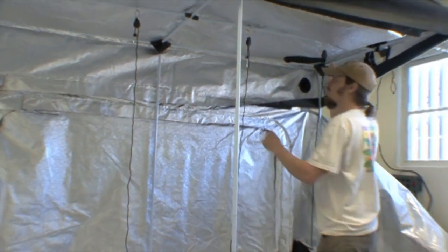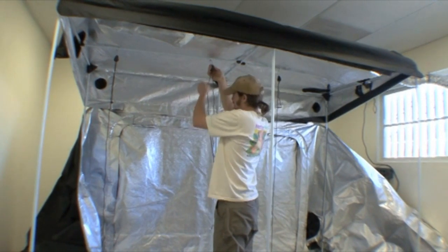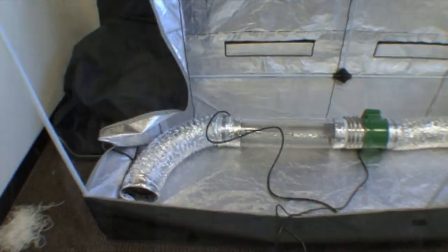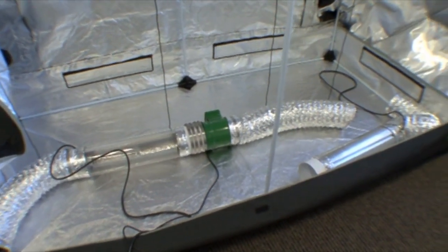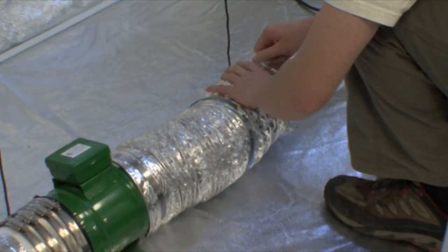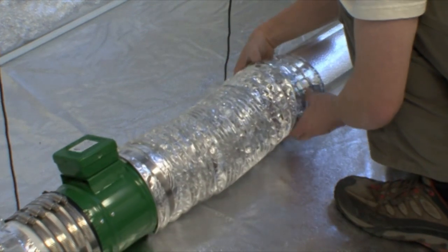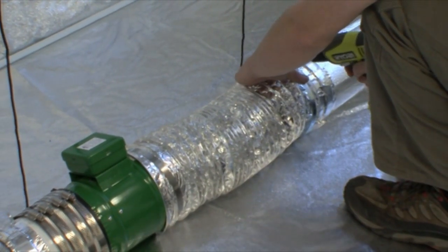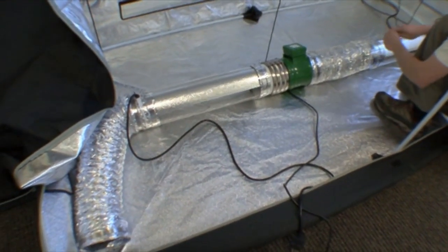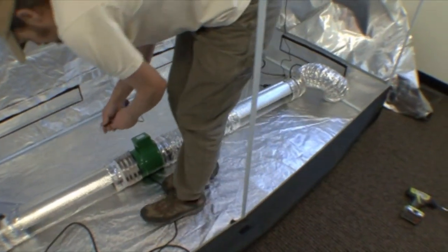Now if you have a different size tent, namely a smaller one, the fan and the filter and how the light is air cooled is a little bit different, but it's basically the same. The part of it comes assembled already for you, so it's pretty self-explanatory how it is air cooled. With this particular 4x8, you can see the fan is actually in the middle between the two lights. Some people like to push at the end. We recommend pulling. If you just have one light, actually pull from your light. With physics, when you pull from a fan, it actually works a little bit stronger than when you're pushing something through. So with this particular one, we put it right in the middle. So it's pulling the air through the lights, pushing it through the other lights. And this way, it stays quite cool.